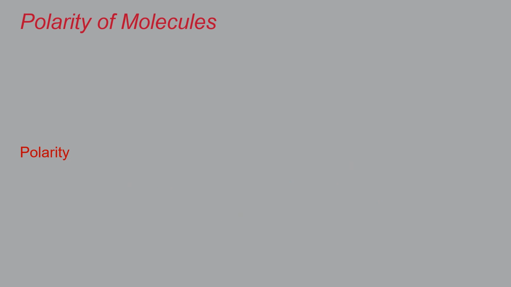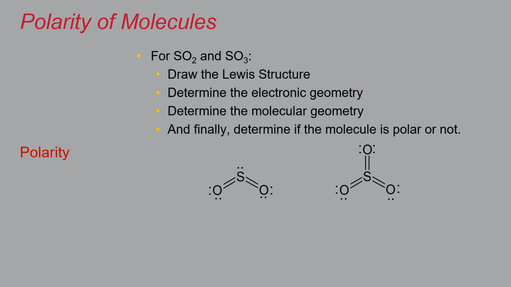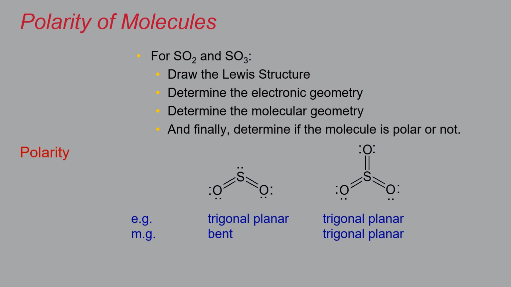All right, and so to summarize with nice pretty results, this is kind of what sulfur dioxide looks like, and what sulfur trioxide looks like. The molecular geometry is bent for sulfur dioxide, trigonal planar for sulfur trioxide. The charge centers for sulfur dioxide: positive and negative are different, so polar. For sulfur trioxide, they coincide, so nonpolar.